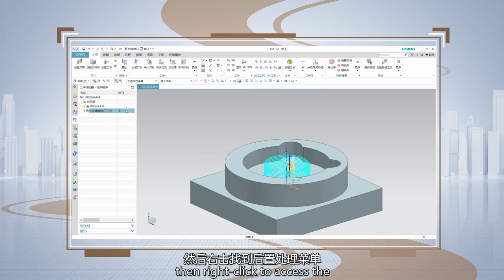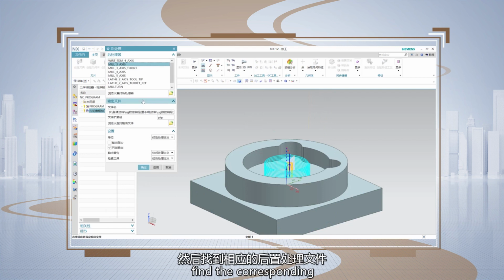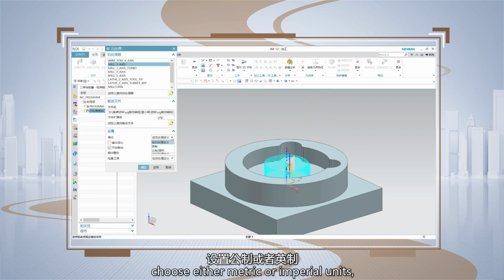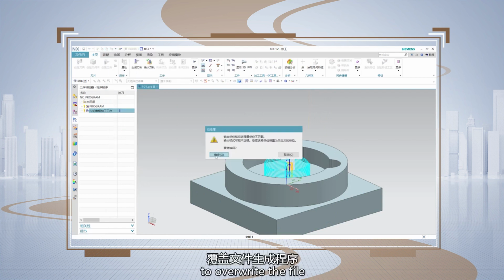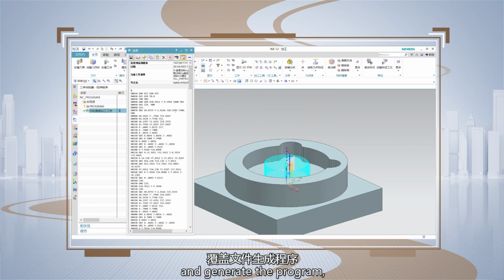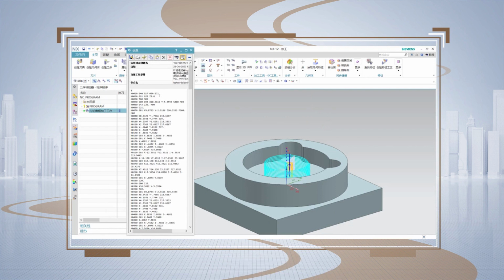Then right-click to access the post-processing menu. Find the corresponding post-processing file. Choose either metric or imperial units. Then click OK twice to override the file and generate the program, which can be modified and optimized based on the specific equipment used.